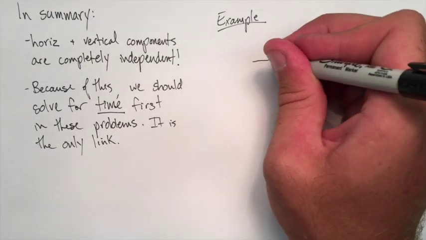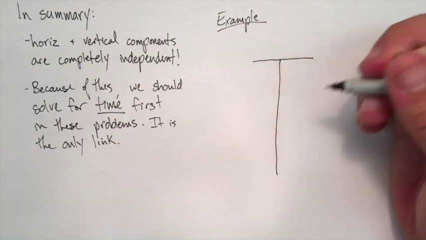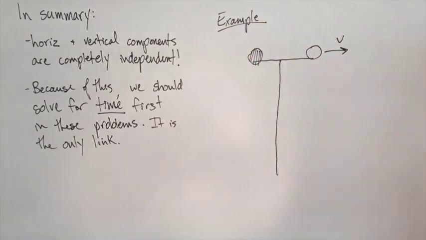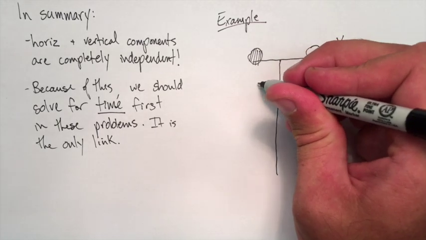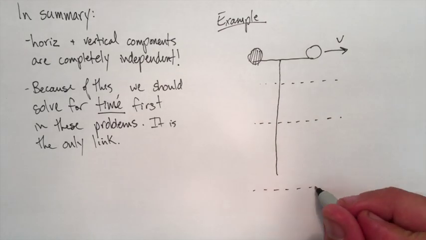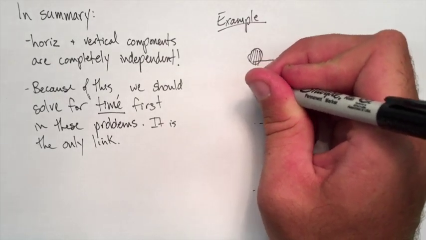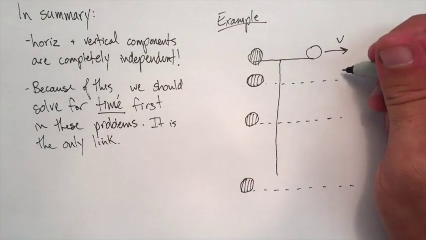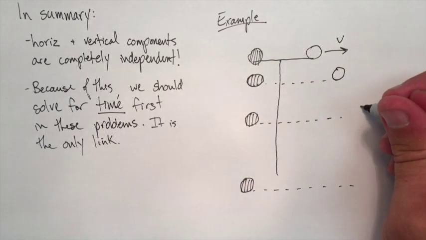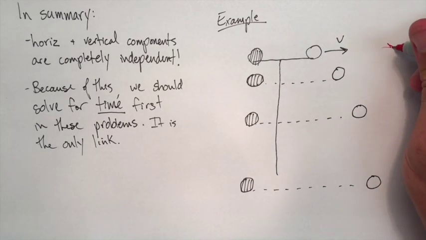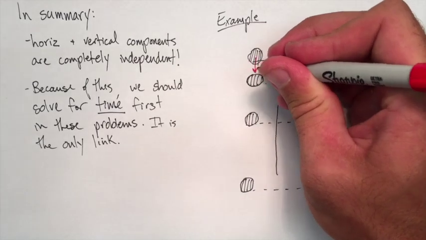So we can do an example, if you remember this from grade 11 class. Let's say we have some sort of a stand with two balls on the top, one that's going to drop straight down, that's the striped one, and the hollow one is going to be flicked out to the side at the exact same time that the first one is dropped. We're going to notice that they're both going to be dropping at the same rate, so after 1 second, 2 seconds, 3 seconds, they're falling, except the hollow one is also going to move out to the side.